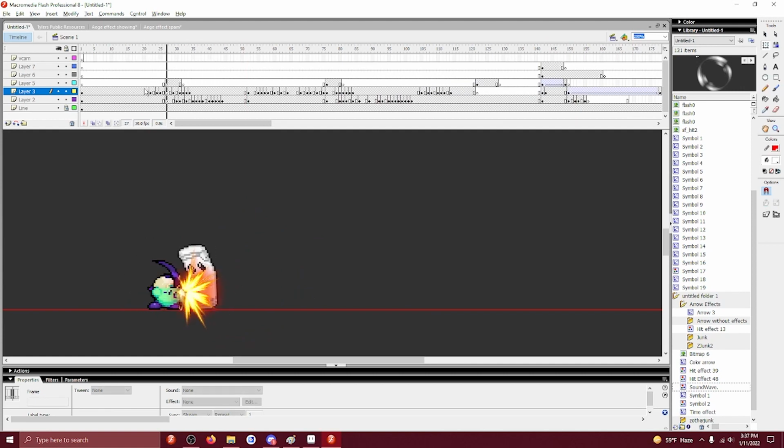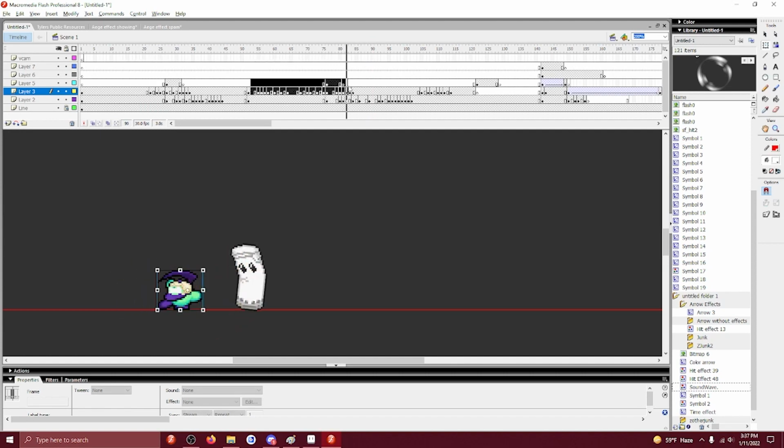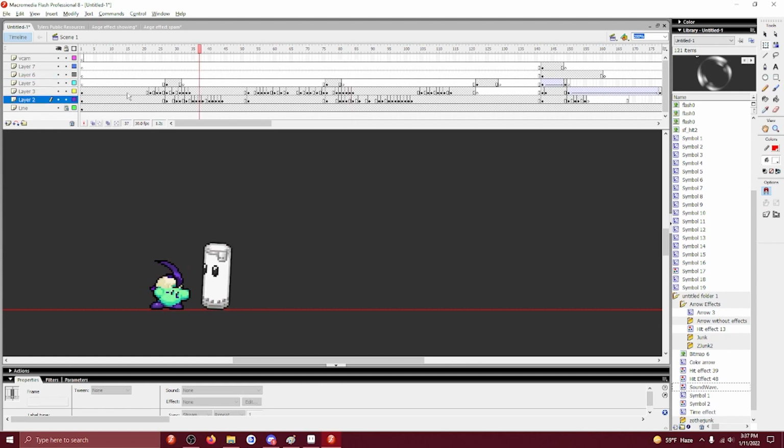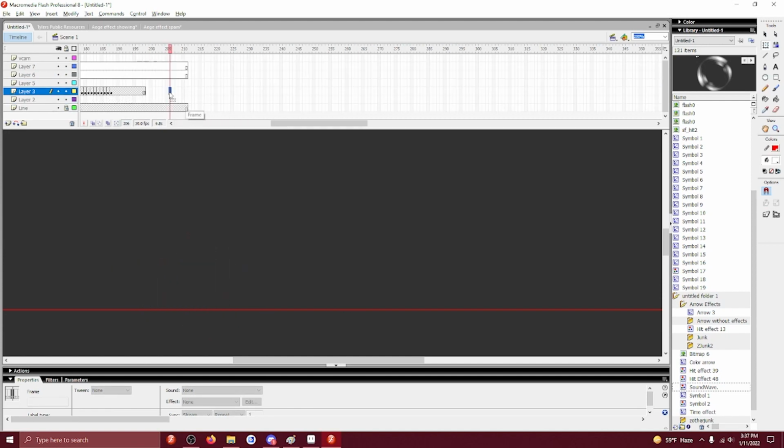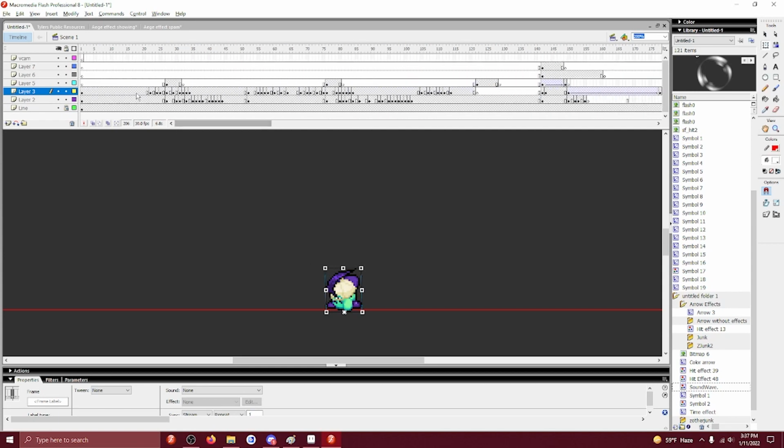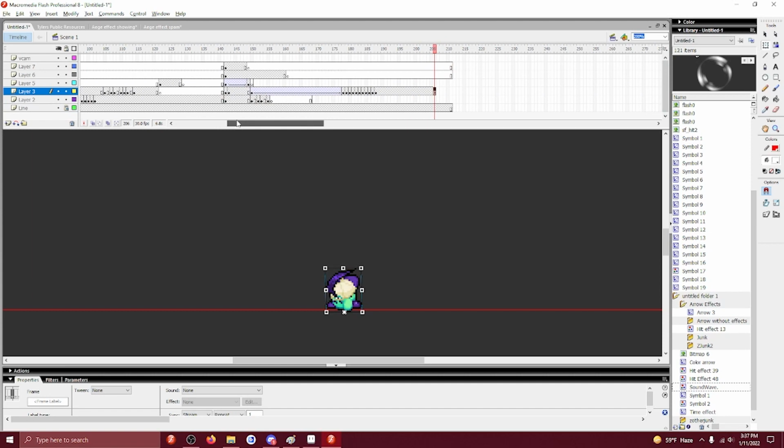So, here's what we've done. We did one simple small hit, not much. We did a medium hit with the build-up, because without build-up there'd be no point in making a hard hit or a medium hit. It makes more sense to have no build-up for a small hit, because it's like a quick reaction. So there you go, and that's basically how you do small, medium, and hard hits.